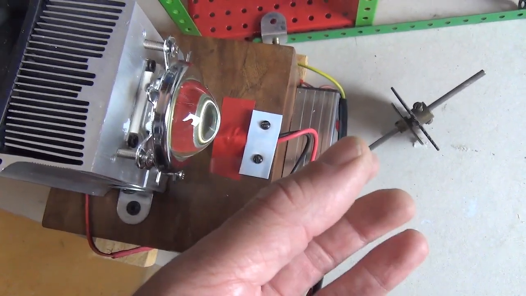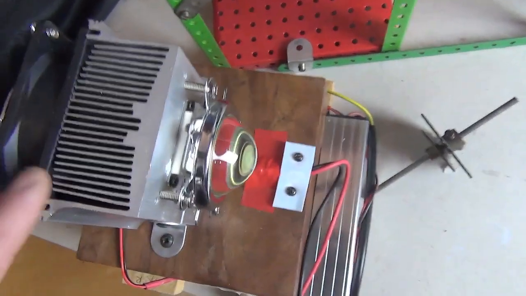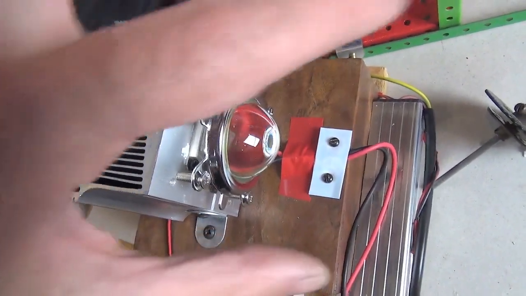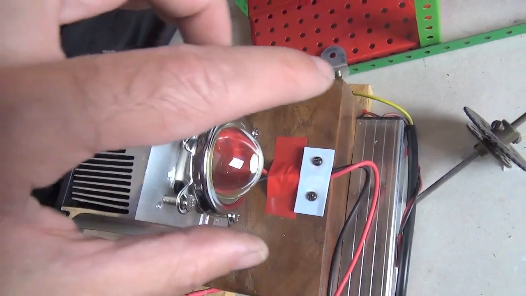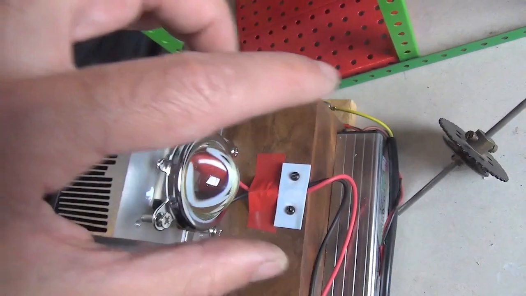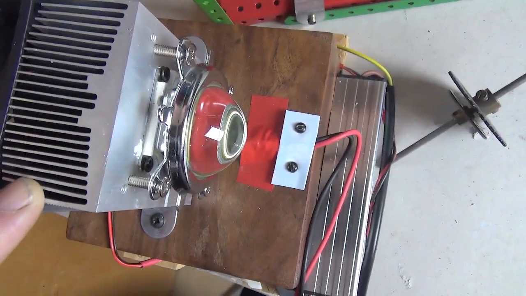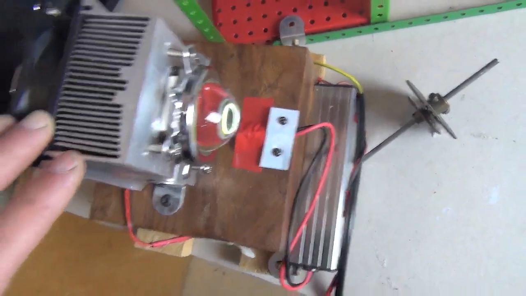And the question will be do we need a supplementary condenser? In the replica zoopraxiscope that I got going, I used one of these but with the condenser that was already in the zoopraxiscope. It depends on the spread, it depends on whether we need a condenser that's going to channel the light better.